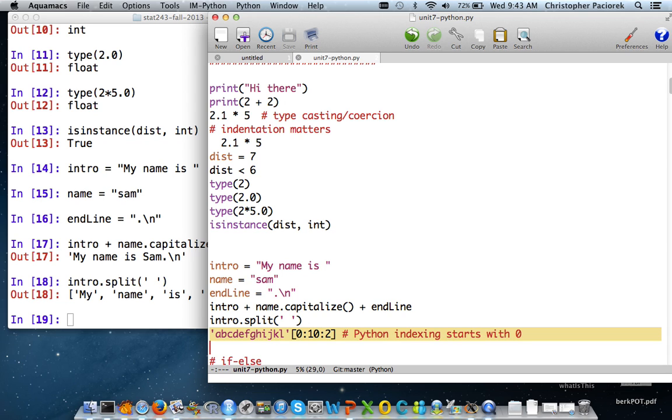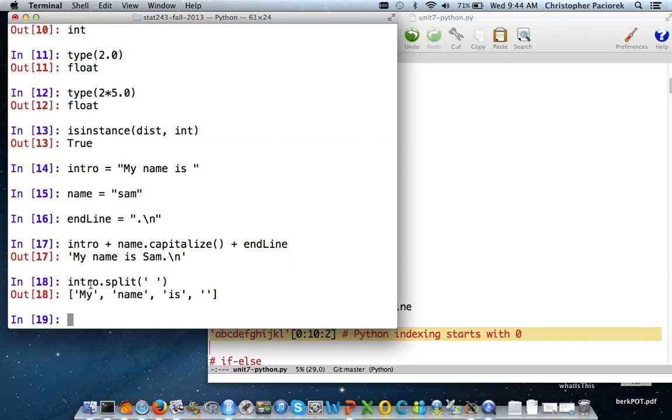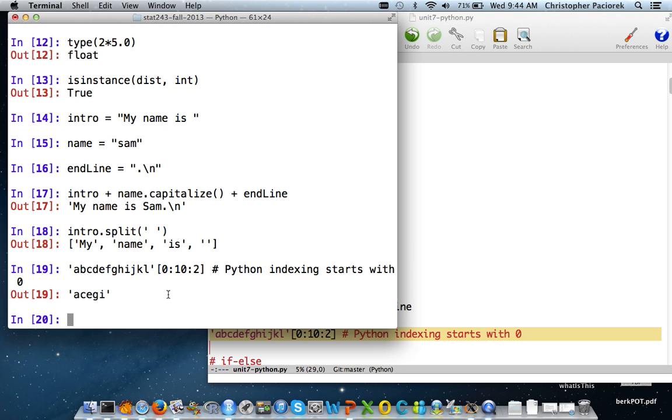Here's a string and I can just index in, and this says go from the 0th position to the 10th position in increments of 2. So that's what this colon operation does. Python is zero-based indexing, so the first element in a Python object is the 0th element and on to the n-1th element, so you have to remember that. And that's the sort of thing that would cause bugs as you convert code from one language to another, if you forget to change the indexing. So if we do that, it does indeed take out the 1st, 3rd, 5th, 7th, etc. elements of that string.